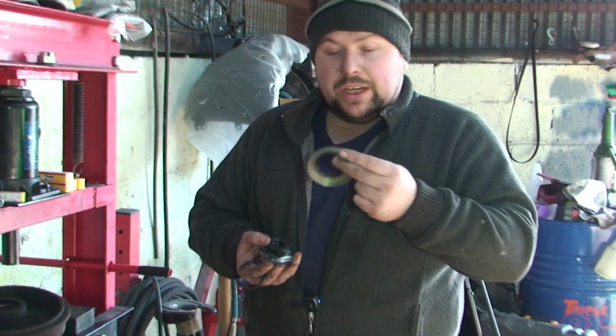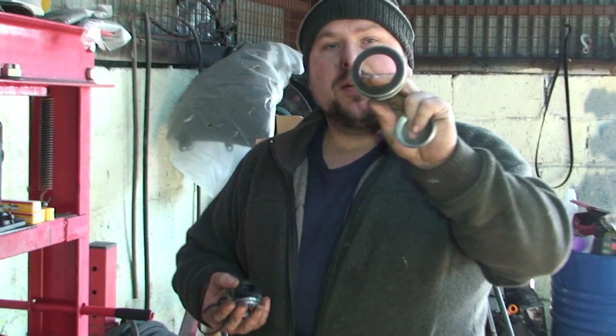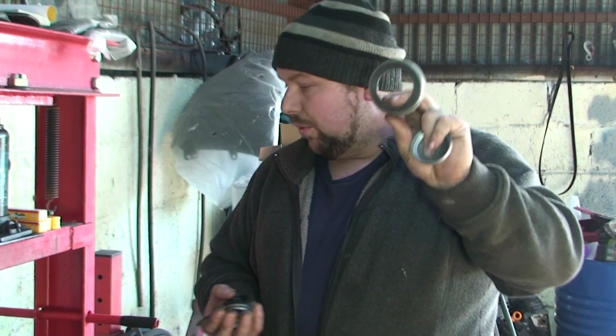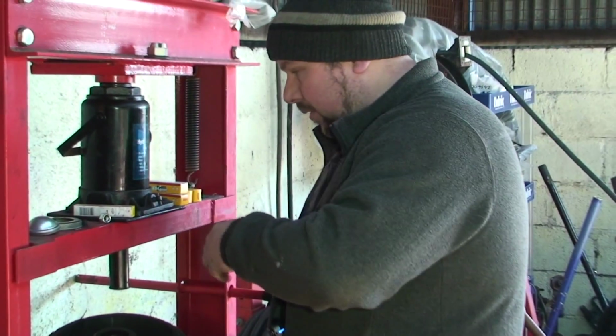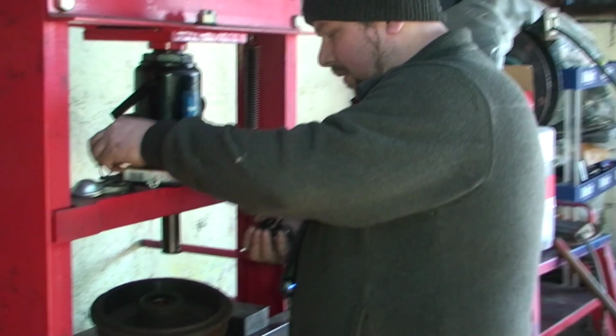You get the actual shield. Now this is the ABS ring. This is very important, you don't damage this. This is the new one. You have to damage the old one to take it off, but this is the ABS ring. You have to make sure this is good, otherwise your ABS light will come back on. Obviously that's not a good job. So that's what you get in the kit.